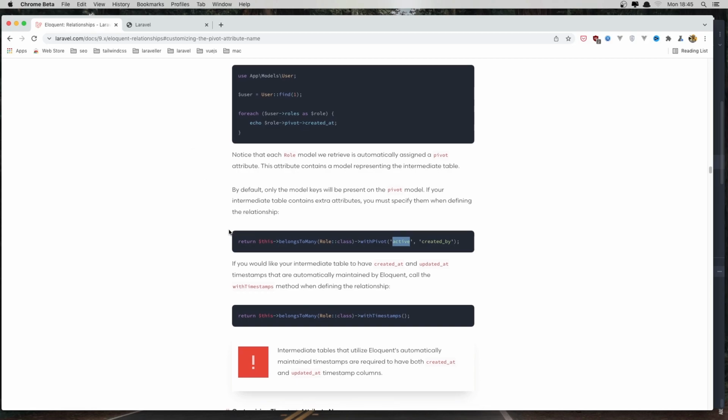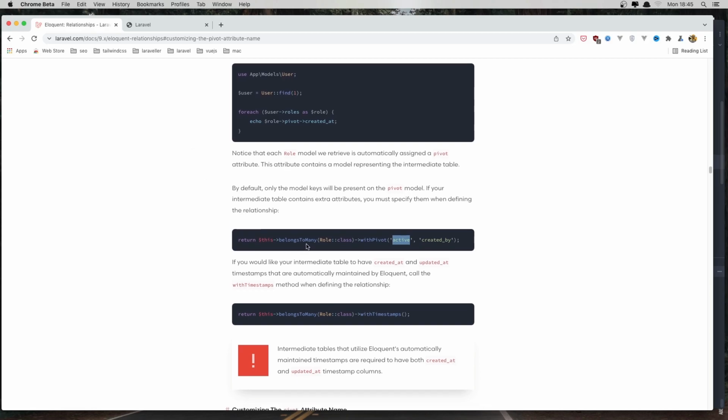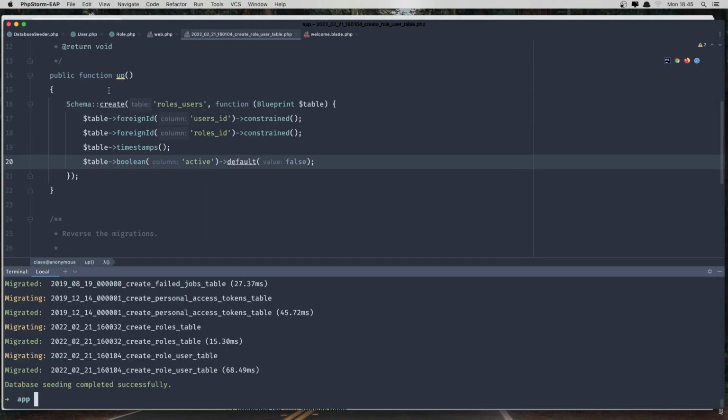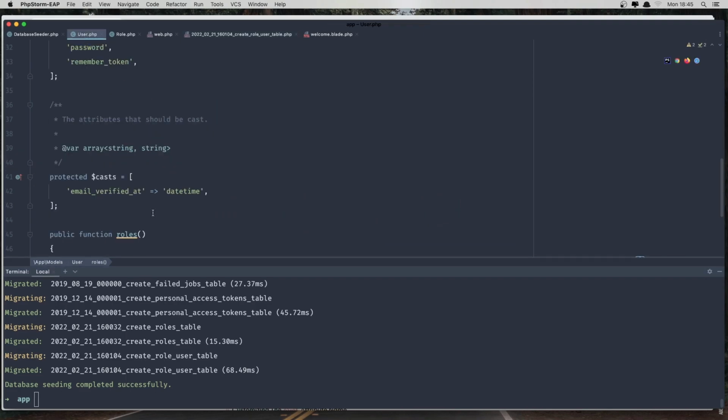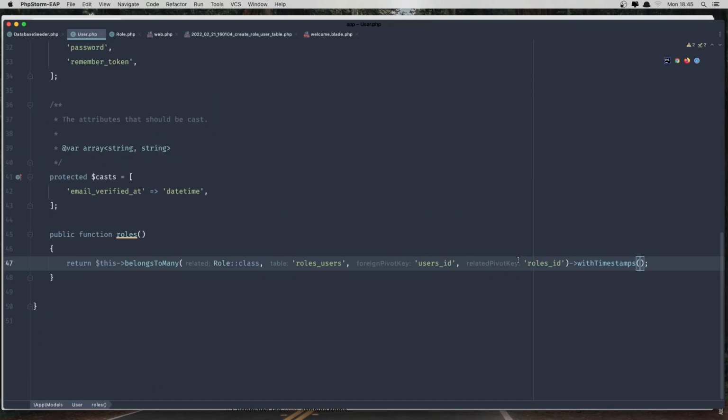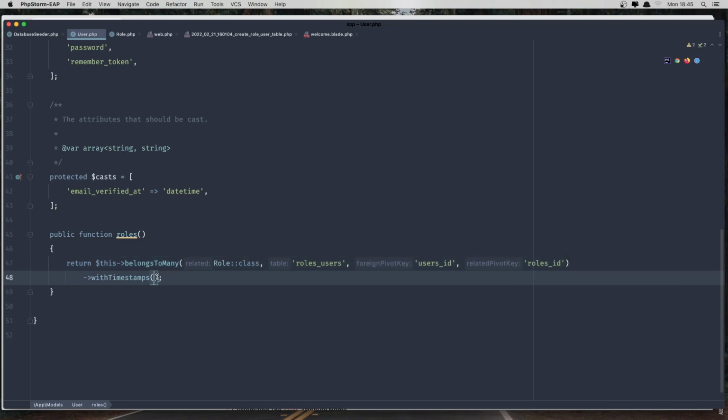and we need to go now in the relationship method and add this withPivot and the field. Okay, so in the user add one more field here.